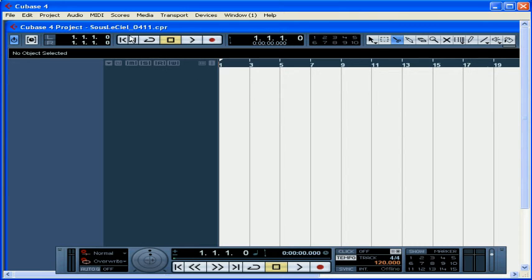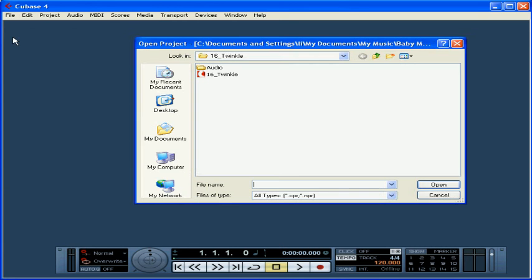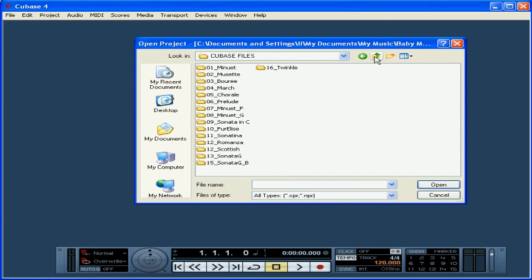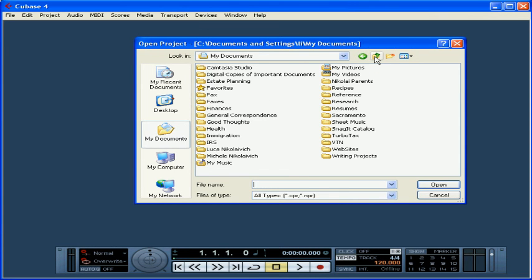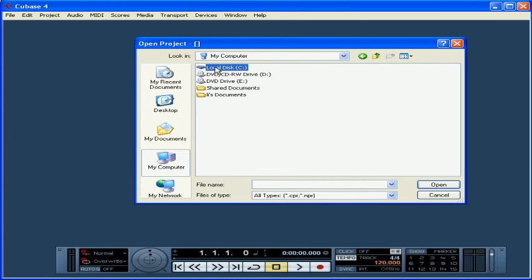All right, now that we've saved our project, see how the name appears up here in the title bar? Let's close it. We can click File and Close. If you had made any changes, you would have been prompted to save them before the close. Now let's open the project. Select File and Open. Then navigate to the folder where the project is stored. Select the project and click Open.